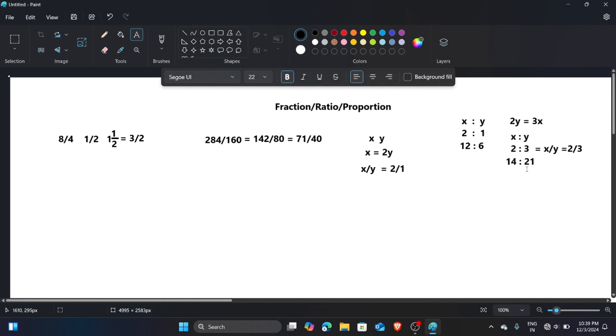When you convert them to a ratio, you divide them by 7, this number also by 7, so you get 2 ratio 3. It means that y is the number, and when you double it, it is equal to 3 times x. So when you double y, you get a number which is 3 times x. We can practically do that also. So 2 into the value is nothing but 3 into 21, and now you can see 2 into 14 is 28, sorry, 28, yeah.